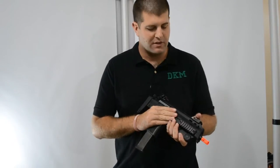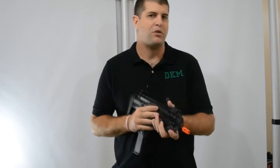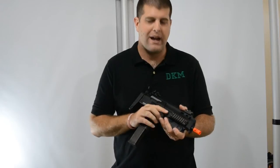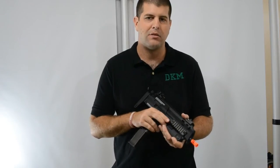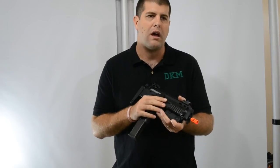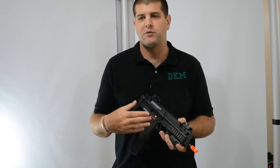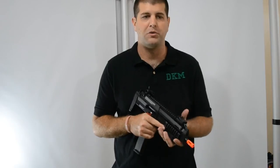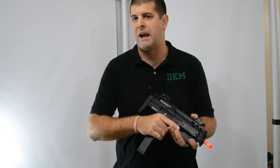A couple of downsides to this weapon: out of the box, it is not CQB friendly — it's barely even field friendly. Right out of the box I was shooting right at .405, .406. It's come down a little bit now; I don't know if it's the heat or what, but it's shooting around .390. For fields that's pretty good, right there at the limit, and it depends on whether your field chronos with .20s or .25s, but with .25s right now it's shooting about .390.